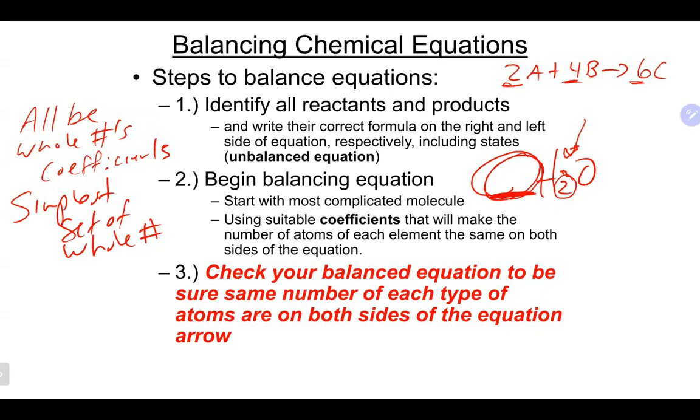And you should. It sometimes happens because people see bigger numbers and they get it balanced. But if you can reduce down the coefficients, you should always do that. So if we ended up with something like this, we would want to reduce it down by dividing by 2, and we would end up with this equation, which would be the properly balanced equation. Again, sometimes people see the larger numbers and it's absolutely balanced on both sides, but if you look at all your coefficients and you can reduce them all down and still end up with whole numbers, you should definitely do that to get the properly balanced equation.